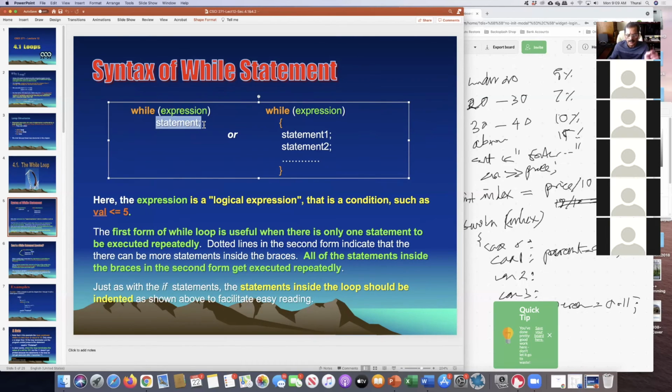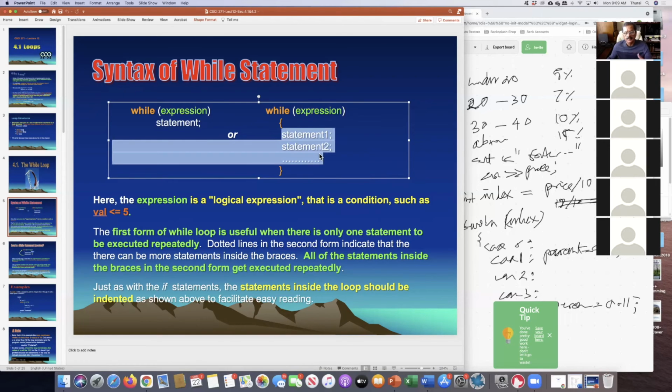So when the while statement says repeat, that hidden word is there. While expression is true, repeat the statement. And this structure on the other side is while expression is true, repeat all of these statements. So you need curly brackets if you want to repeat many statements. Other than that, it's very simple. And as you can see, I indented the statements that will be repeated, just like the if statement. In the while statement also, you have to indent everything that is inside the loop. What is inside the loop means the statements that will be repeated, that will be executed over and over.